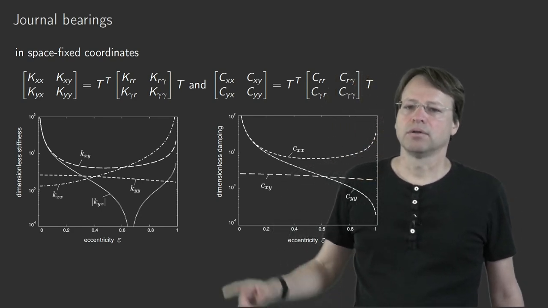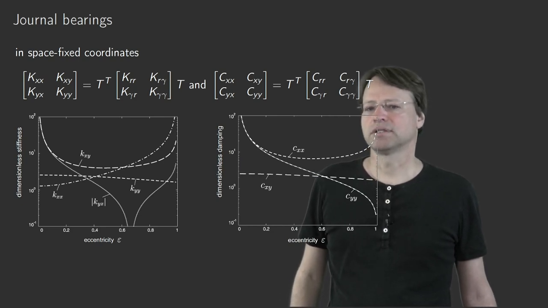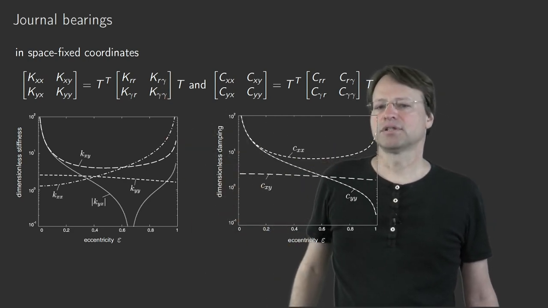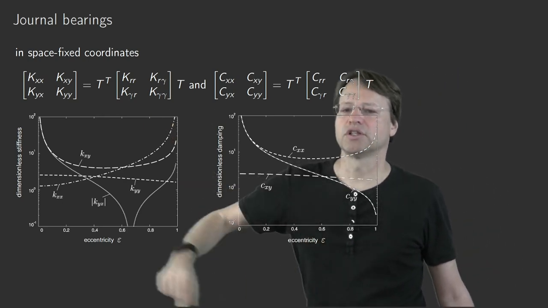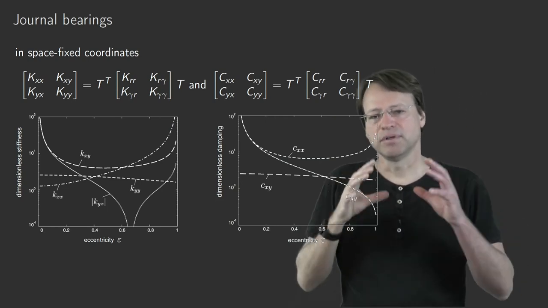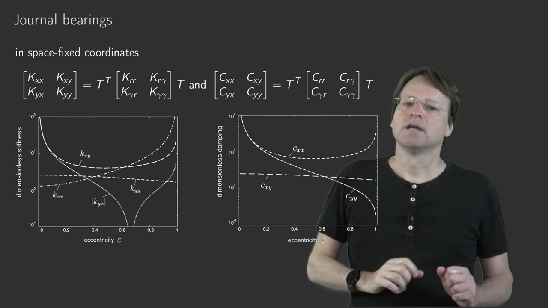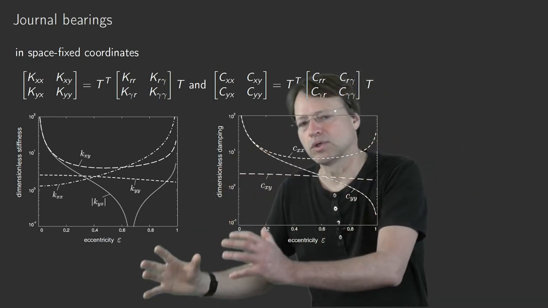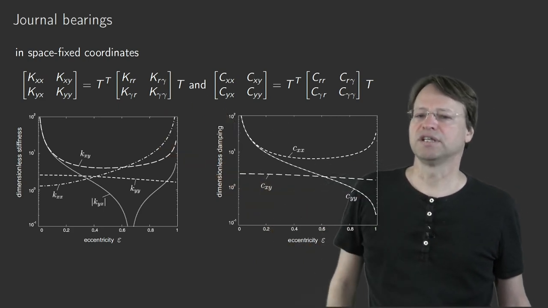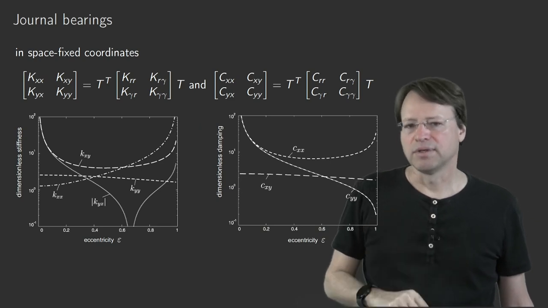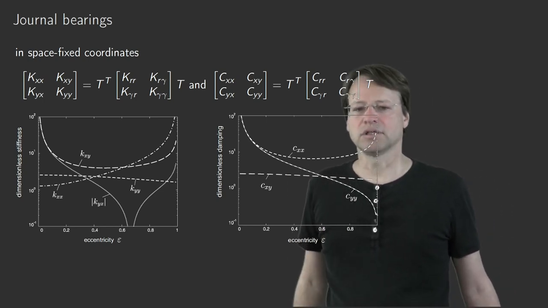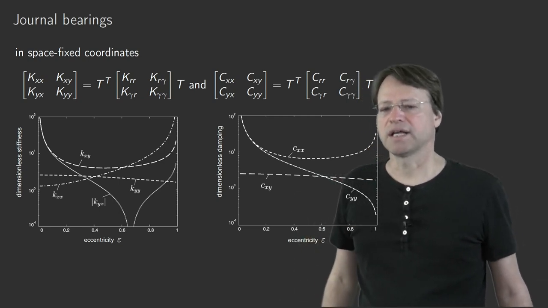So these are now the dimensional terms, but the same transformation holds for the non-dimensional terms between the stiffness and damping matrices, in radial and circumferential direction and in Cartesian directions. That matrix T is the transformation matrix that we have seen before when we transformed the force vector between radial and circumferential coordinates, or polar coordinates, on the one hand and Cartesian coordinates on the other hand. And now it's applied from the left and from the right because we are dealing with matrices, or in fact tensor quantities, and we change the coordinate system for these tensors, much as you have seen for other tensor quantities when you obtained the principal axes.